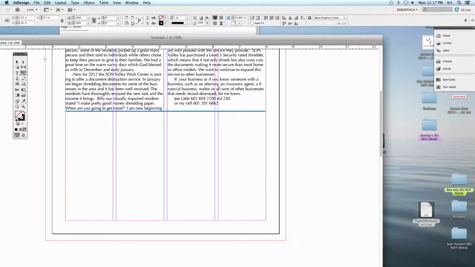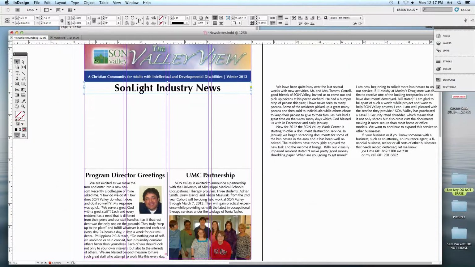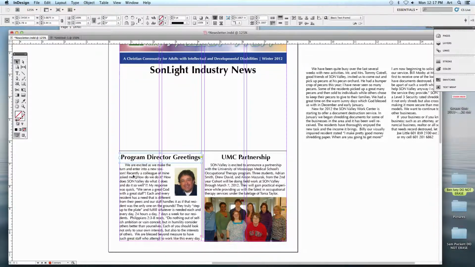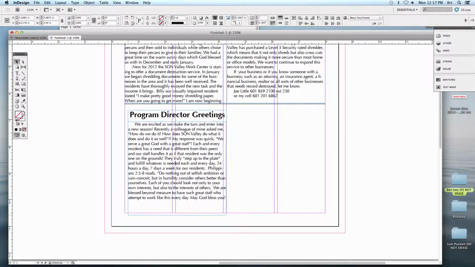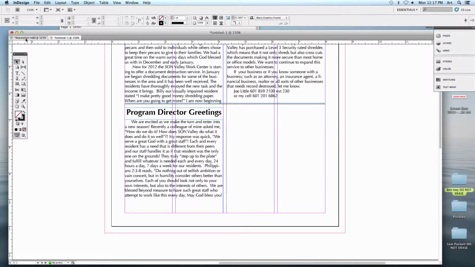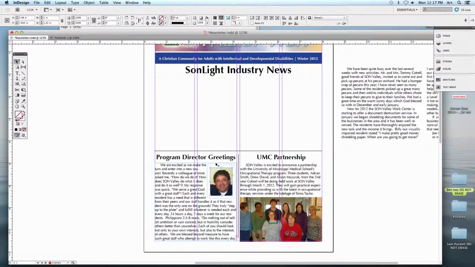And I'm just going to keep it at defaults, 1 point from there. Now let's get a little more complicated. I'm going to go ahead and just copy and paste in the program director and the notes. You guys already know how to make the text box. You know how to format it. So I'm going to copy and paste it. What I really wanted to show you was how to add the text wrap around specifically that picture.